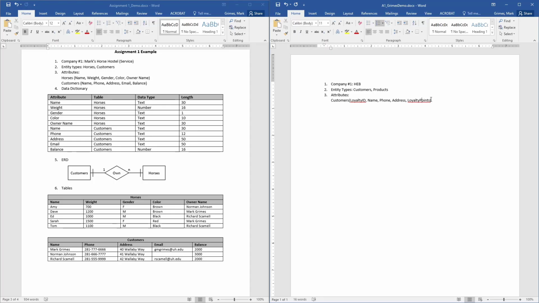But for the purpose of a grocery store, they're not really concerned about your height or weight. What they want to know is your name, your phone number so they can send you messages or whatever, your mailing address so they can send you coupons, things like that. So make sure whatever attributes you select are things that the company would realistically have access to and be interested in. Okay, so I think this is a good set of attributes for our customer.